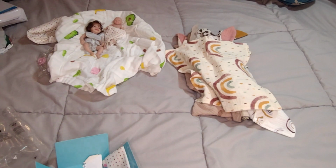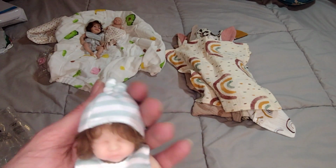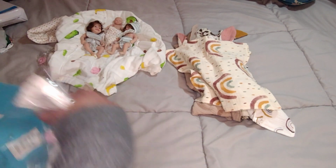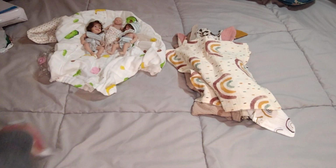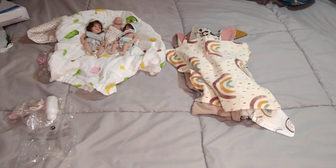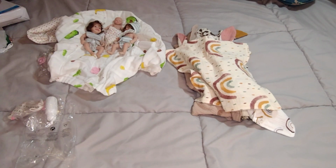I don't know. But we got Bobby, and we're going to see. You might be a Jane. Who knows? We're going to find out. Anyways, we got these three silicone babies. Again, this one comes with the bottle, all the accessories, and yeah, that's what that one came with. So, this one has like some kind of weird insert thing. Not this one.